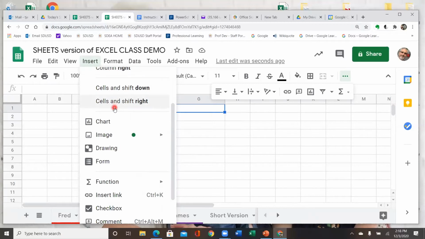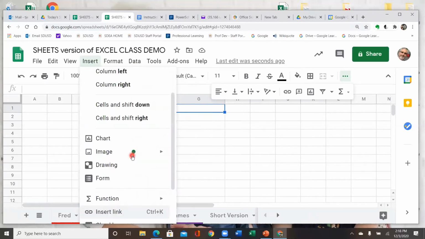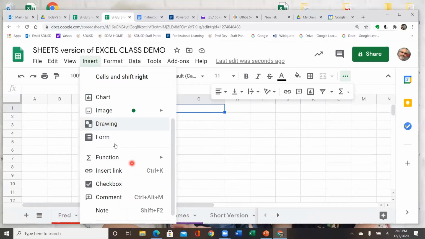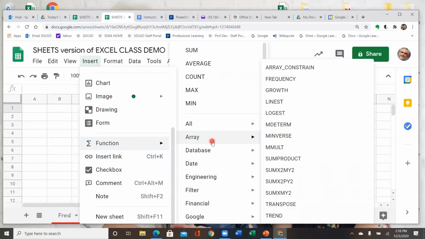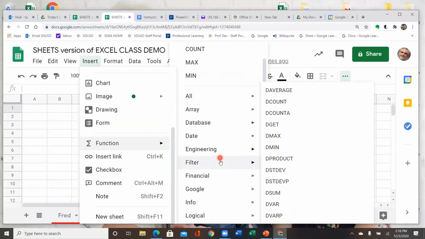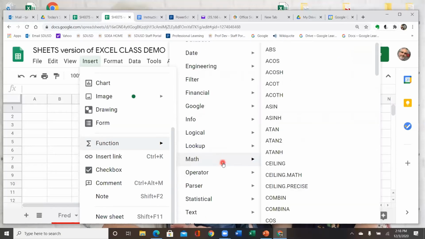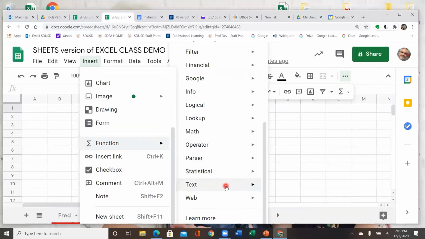All right. So again, just practice going around. And by the way, that little green dot is because there's something new. So that's your little tip off that there's something new there. So I'm in the insert column, and I'm going to go down to functions, just one of several ways to access the exact same stuff. And so again, because we're dealing with text, I'm not interested in the array formulas or database or engineering or whatever, or even math. I'm going to go all the way down here to text.